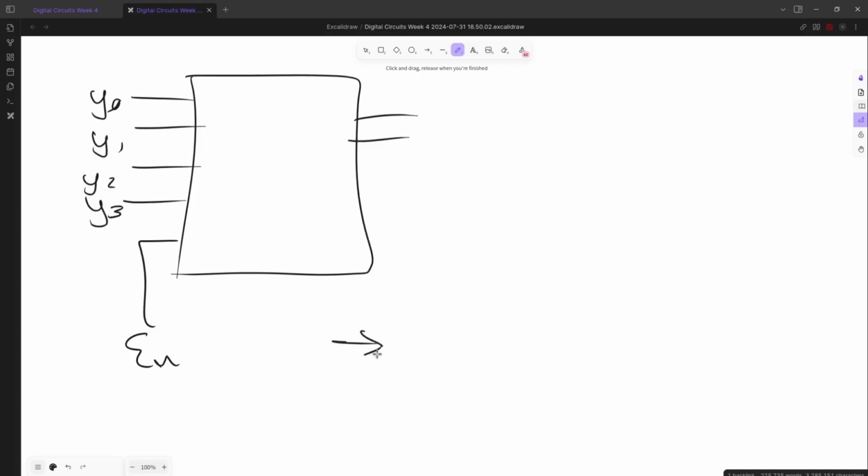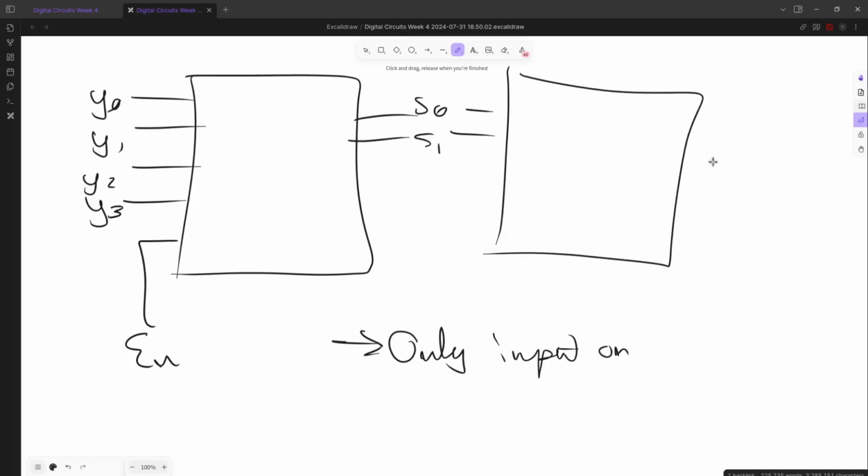You have a condition that only one input is on, and then you have S1 and S0 over here. So if this is, let's say, 1 0 0 0, then you have 0 0. It's the opposite of a decoder. If you were to feed this into a decoder, then you'd actually have the same here.